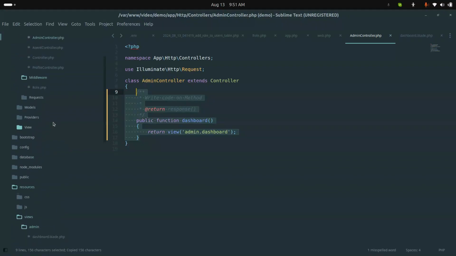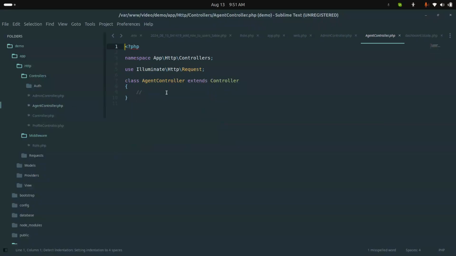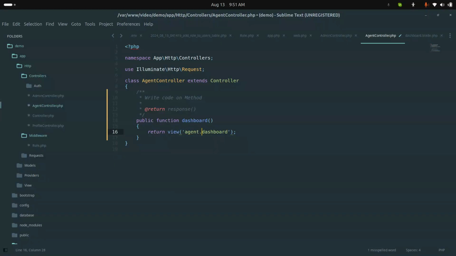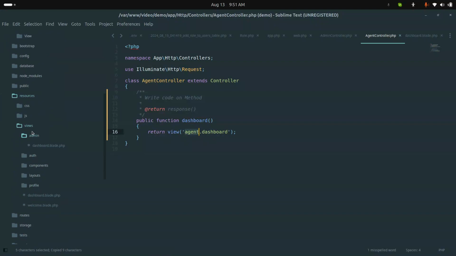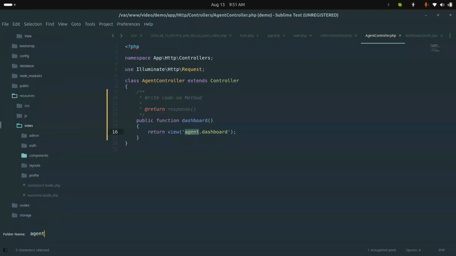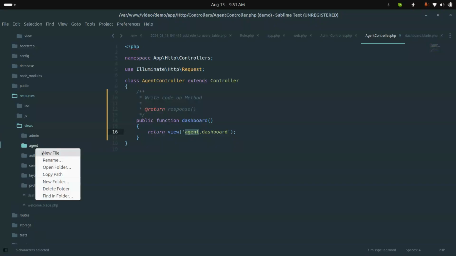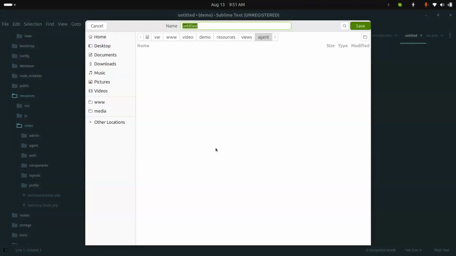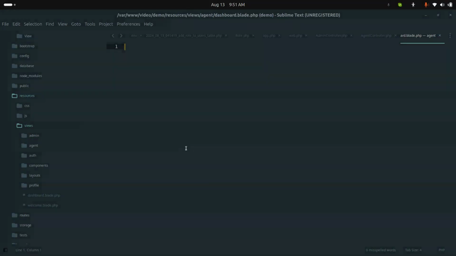Same thing we need to do for the agent. I will paste it, and I will say the agent folder, and inside the agent folder I need to create the dashboard. So I will go to the view folder and create another folder called agent, and inside the agent folder I need to create dashboard.blade.php.